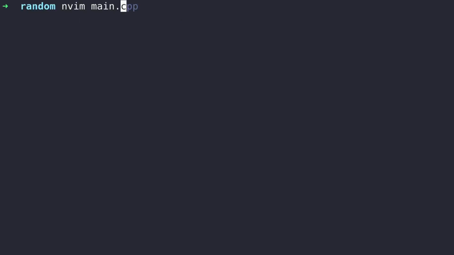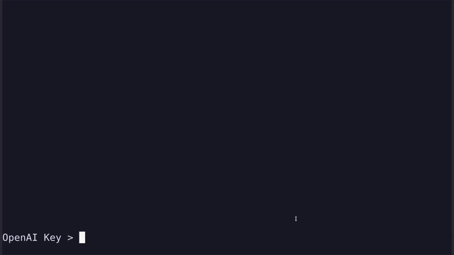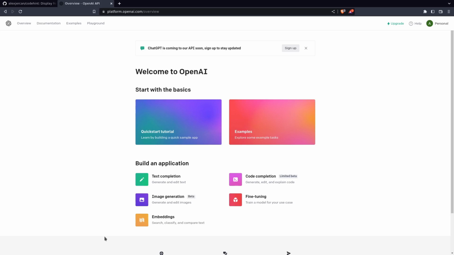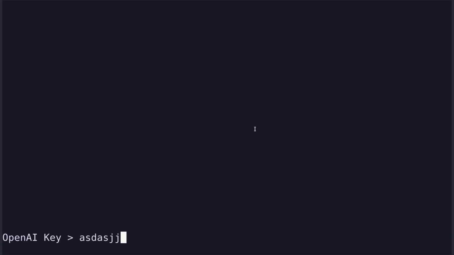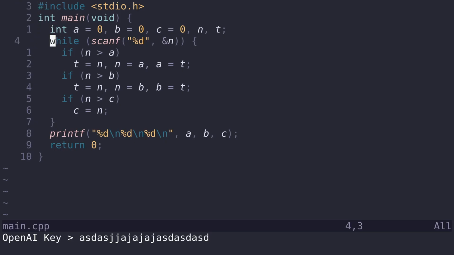Now the next time you open neovim, it will first ask you for an API key. So what you have to do is go to the OpenAI website, and if you have an account you can use that, otherwise you can create one with Google, I guess. Then you can go and see your API keys, and create a new key. After that you can just copy paste it in this prompt and save it, and then you can use the plugin. This is not the correct key, so just paste in your correct key and then you can do whatever you want with the plugin.